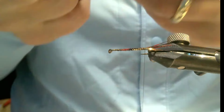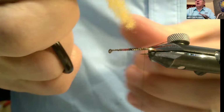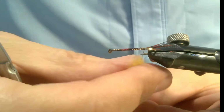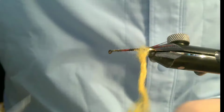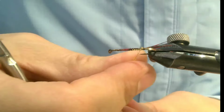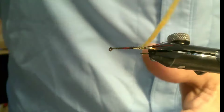Then you have choices now. You can just use this as regular dubbing. You can just preform it a little bit, it makes handling a lot easier, and just spin it on the thread a little bit, like this. And to make life easier, yes, I spun it a little too much. You want a few fibers here. You want to taper it off a little bit at the tip so that the fibers will catch. There.